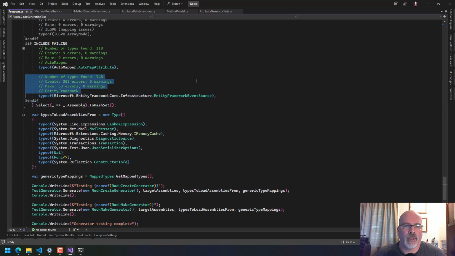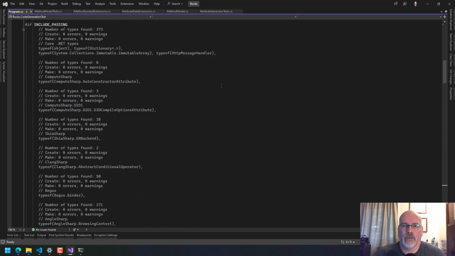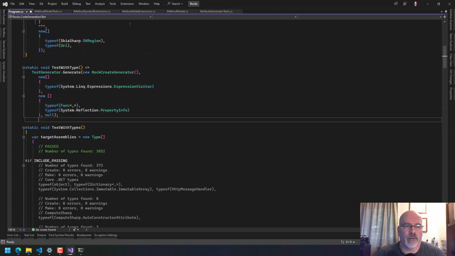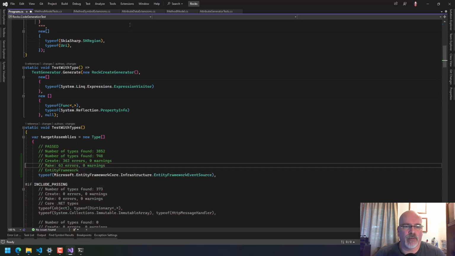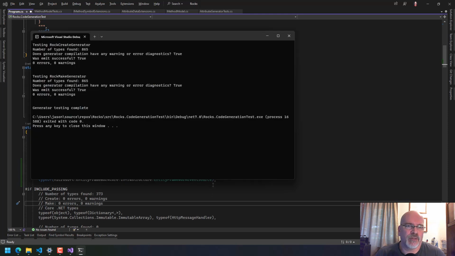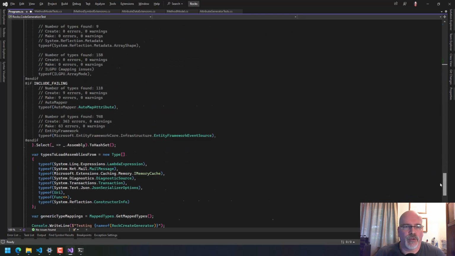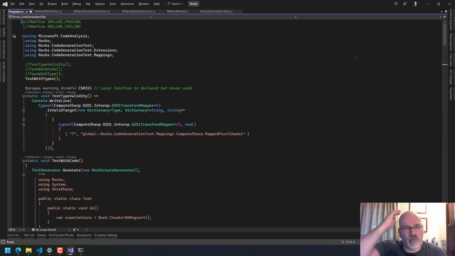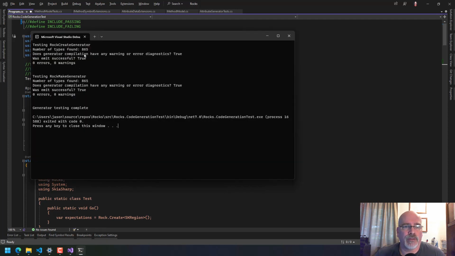So I'm going to grab this. I'm just going to grab Entity Framework. Let's come up here, turn off both of them, and then we're going to come down here, and now everything's going to fail. But we're just going to stick that one in here, okay? Now, it's saying 867. What was the count of that one? I think it's roughly 118. So at least it found all the types. But it is saying that it did find warnings or error diagnostics.